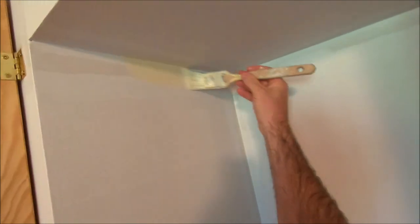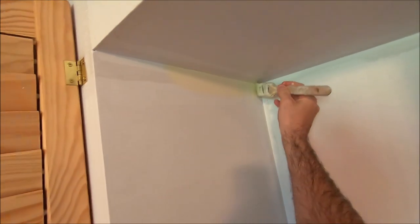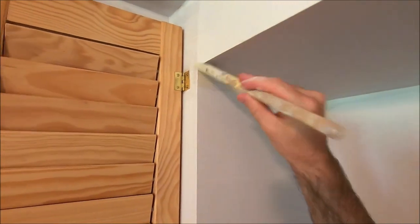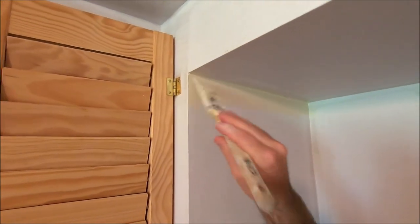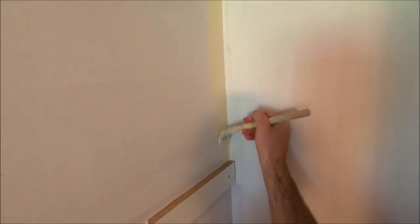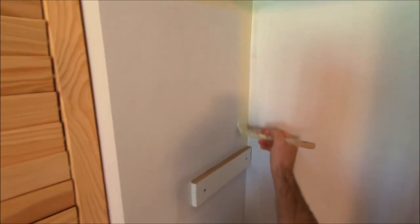In today's video, I just want to make a short video demonstrating how I paint just a little closet. So this is kind of just a little storage closet in a bedroom. So I'm starting with the brushwork. So for that, I'm using an inch and a half tapered brush.